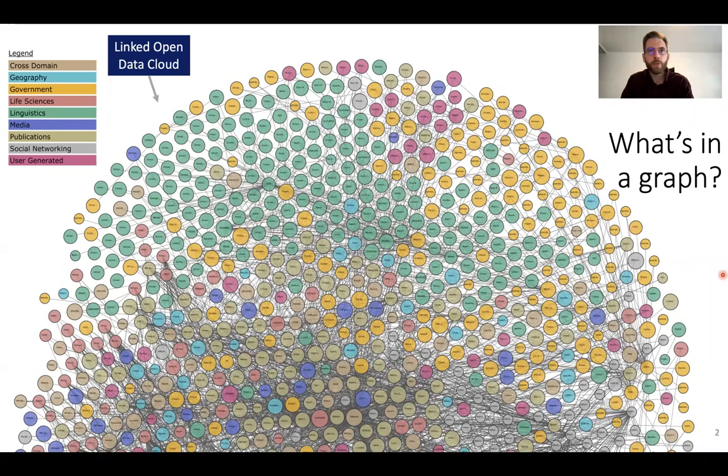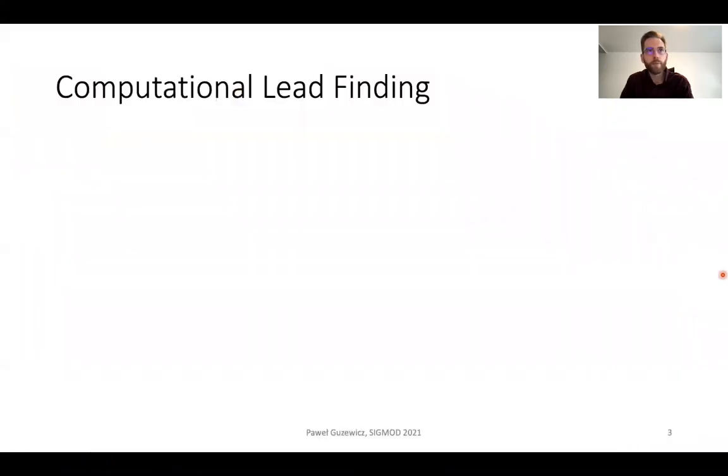Suppose that you want to explore some public datasets in the form of a graph. While browsing the internet, you stumble upon the linked open data cloud, and you see this diagram. Every node represents one dataset, and edges are the links between them. Then you ask yourself, so what's in a graph? A few seconds later, you realize that you don't understand anything, yet it looks quite interesting and worth exploring, so you want to give it a go.